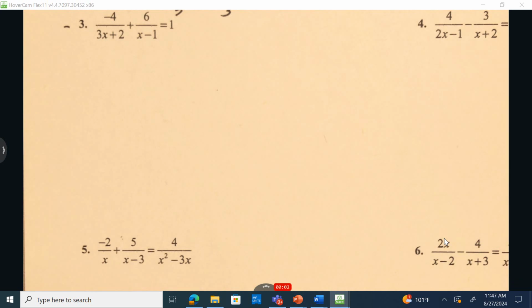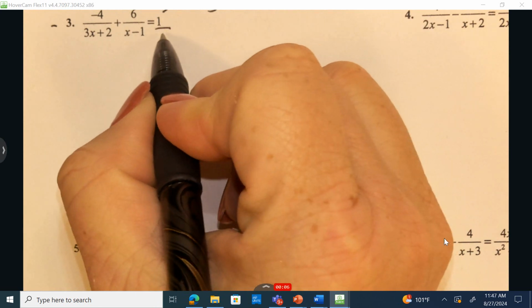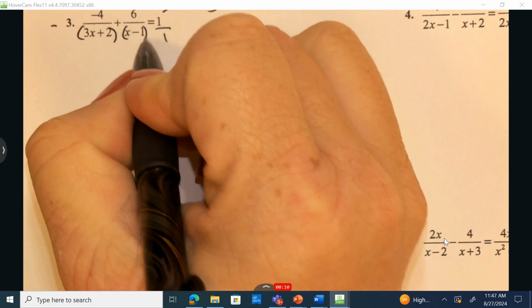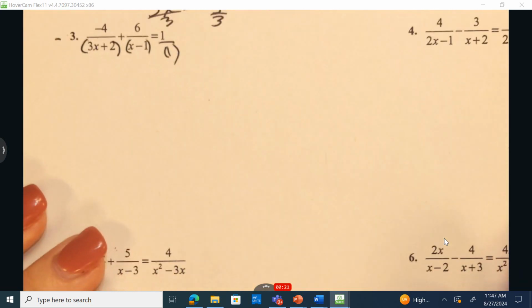All right, let's take a look at this question. The same thing had happened. I could butterfly this. Myself, I'm thinking of this as three different quantities: there's one quantity, a separate quantity, and a third quantity. And if I can get the bottoms to be the same, I can easily cancel out the denominators just like I did in question number 2. And so there's many different ways we can approach this.